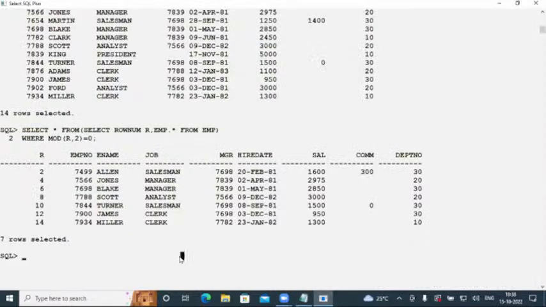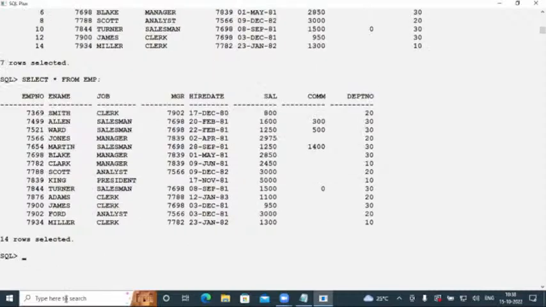Okay, right. Suppose you know the table information. How many rows are there? 14 rows. That means here R is equals to 1, R is equals to 14. You can write like this when I know the number of rows in the table. I can, or not?